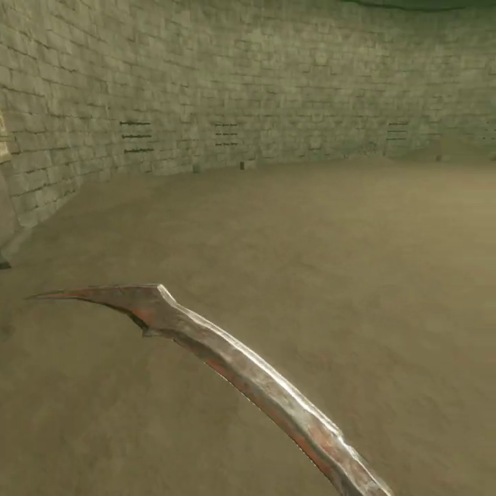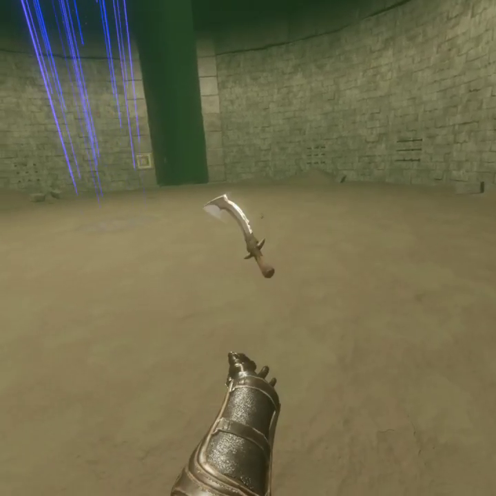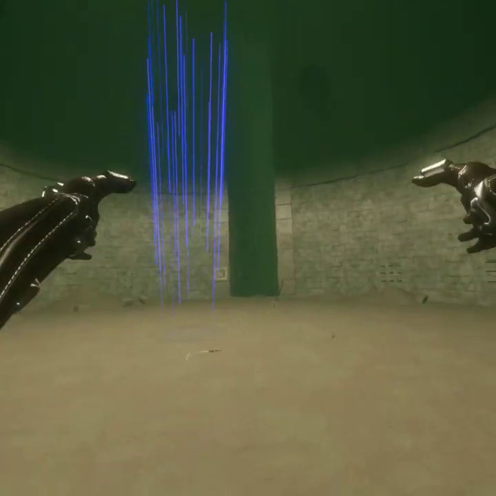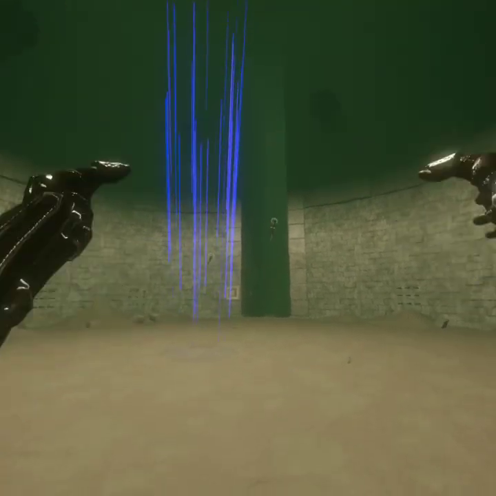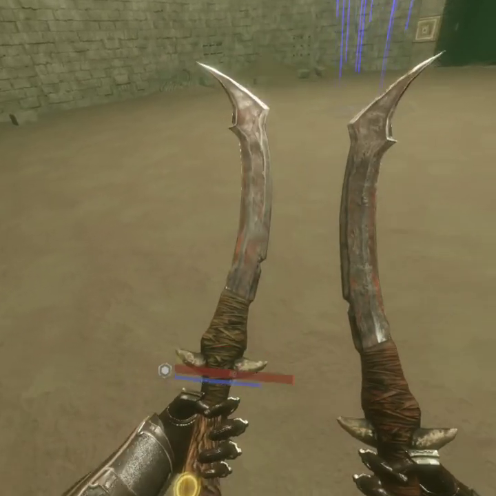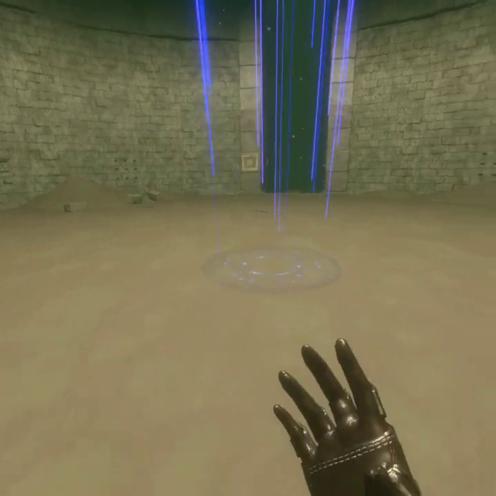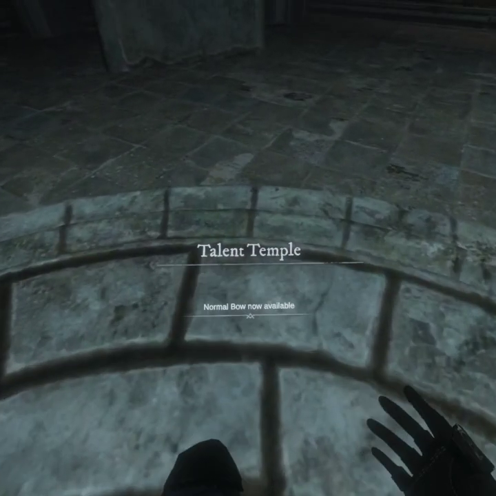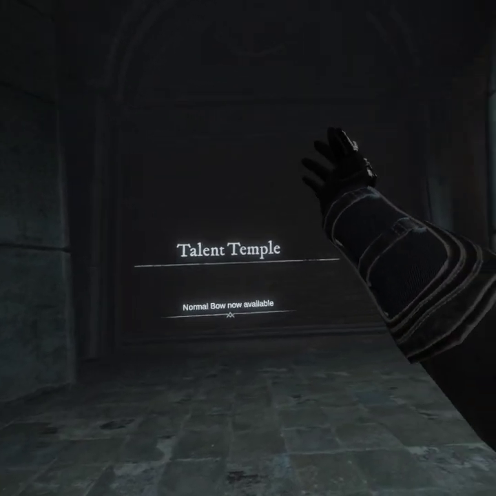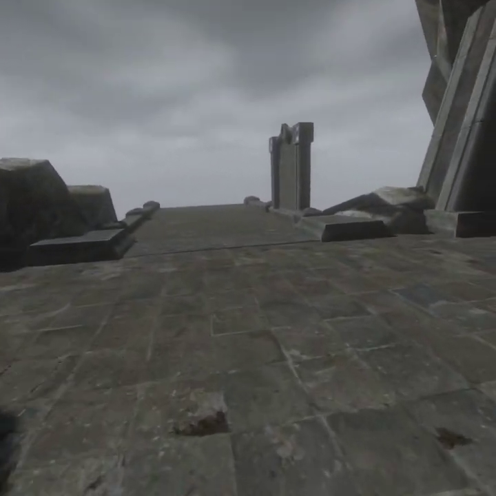Oh, that's why I love this game. In fact, you can call weapons from like so far away. I'm like Thor. These are like the coolest weapons so far. I'm not as good on the bow in this game. Teleport me home. Okay. The normal bow is now available. Okay. I'm walking on sunshine.